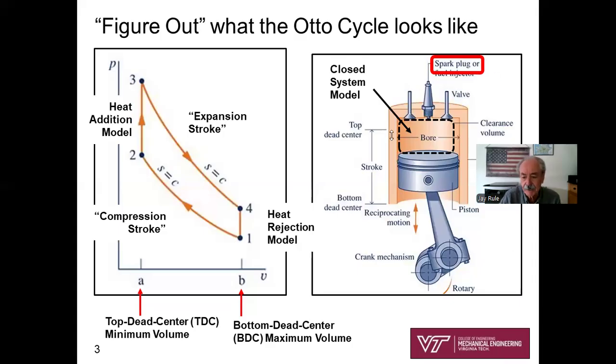And so here's a little schematic. Let's start with a sketch. Here's a schematic of your standard internal combustion engine piston and cylinder. It's fitted with a spark plug up top at the top of the cylinder. And so the model, the closed system, is the air contained within the piston and cylinder. Thus the idea of maybe this is why we were working on so many piston and cylinder problems early in the semester. Okay, let's work on drawing the pressure specific volume diagram for our Otto cycle model of the compression of the spark ignition cycle.